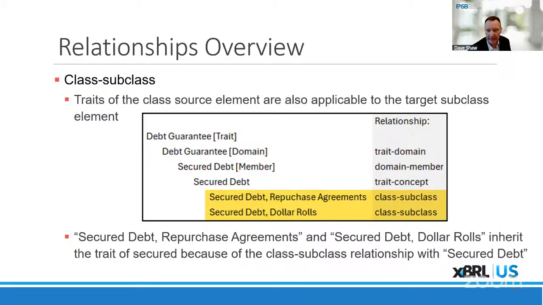And secured debt has class subclass relationships with secured debt repurchase agreements and secured debt dollar rolls. Those two elements possess further qualifiers from the secured debt. All three of them are secured debt, just that the subclass elements are more specific types of secured debt possessing the repurchase agreements and dollar roll attributes.